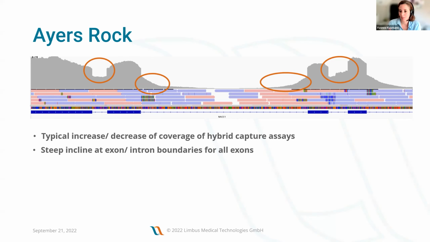But as a rule of thumb, the list prices start between 50 and 75 euros per sample for panels and exomes. So this is the range you can expect. But genomes are more expensive. Also, there's a lot included in the price. It's just a per sample price. You don't have any additional costs. So it includes validation, setting up, support.